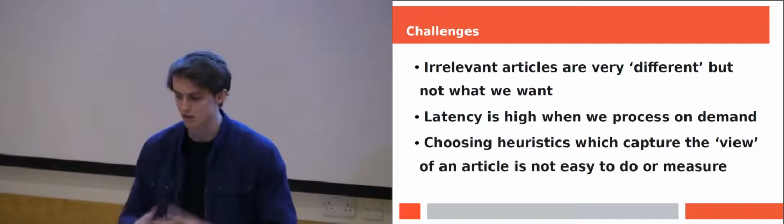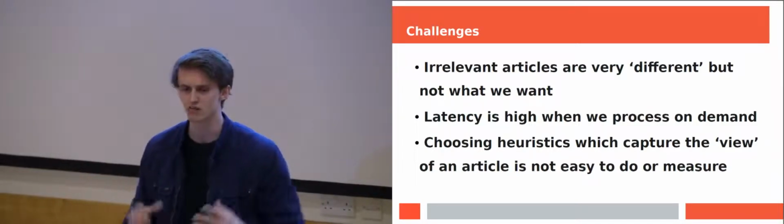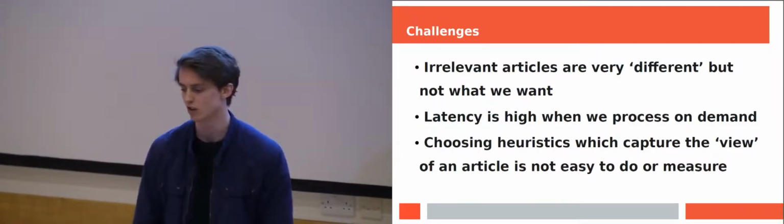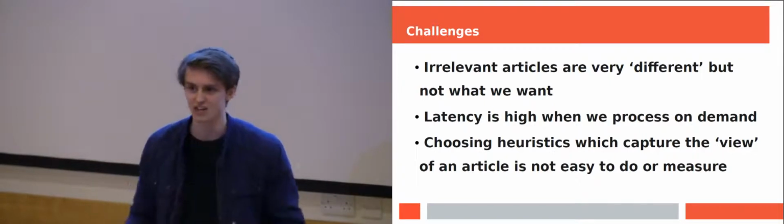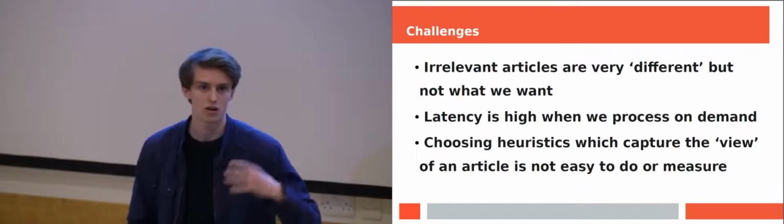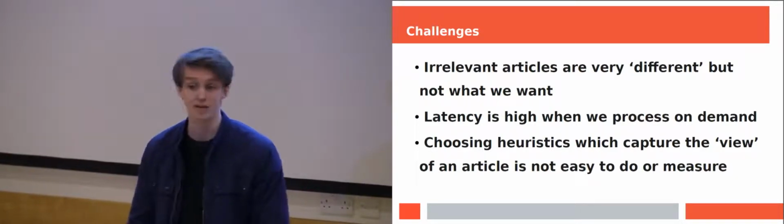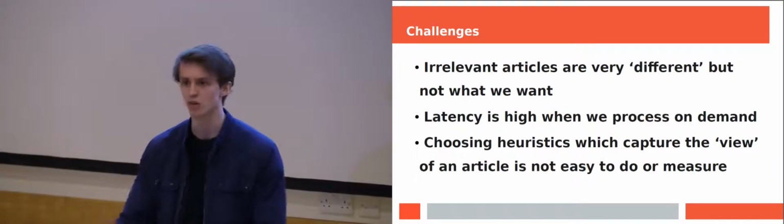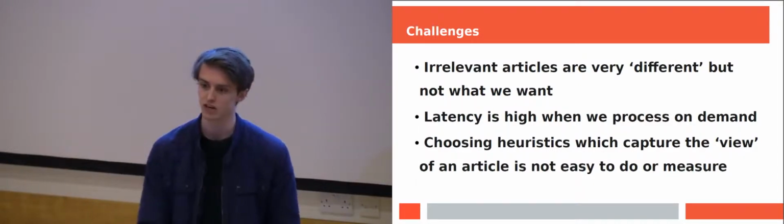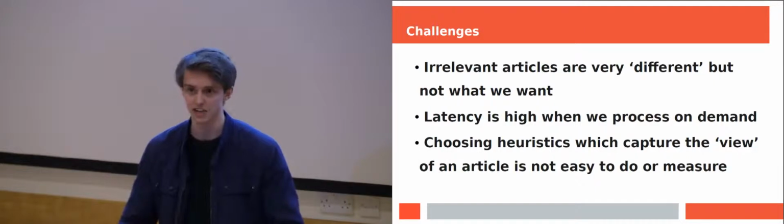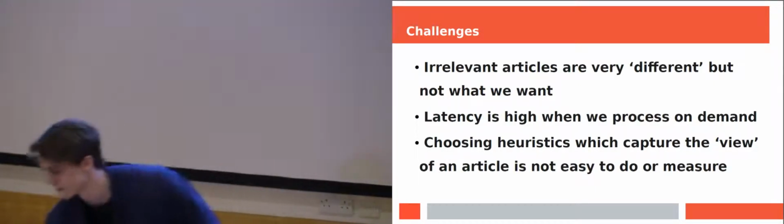The major issue with this is choosing heuristics that really do capture the view that an article holds. And this is not easy to do, it's not easy to measure. The 3 that we've chosen do really well on strongly opinionated articles and political articles, but perform poorly in other areas, such as sport. This is some future work where somebody else could plug in new classifiers, and our project's extensible, all in the way that it does the other stages, so you could add those very, very easily.